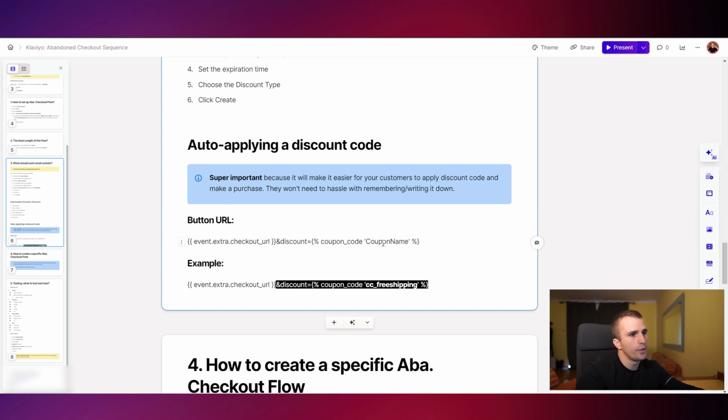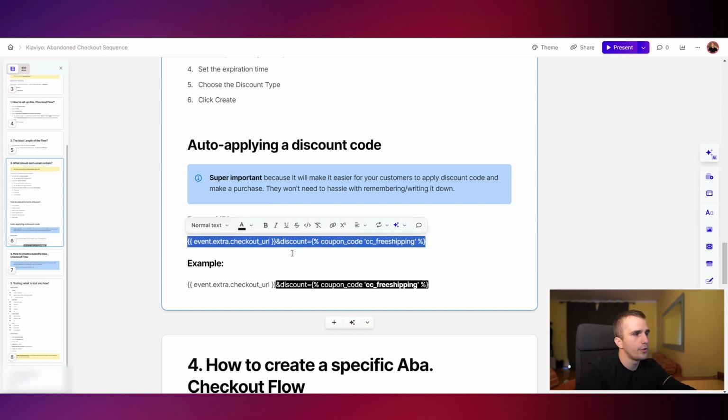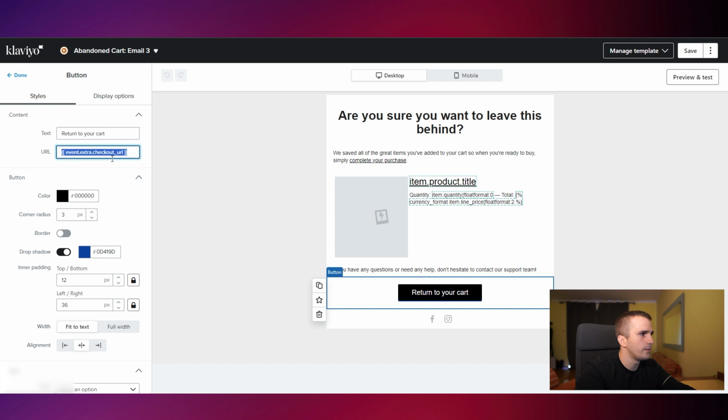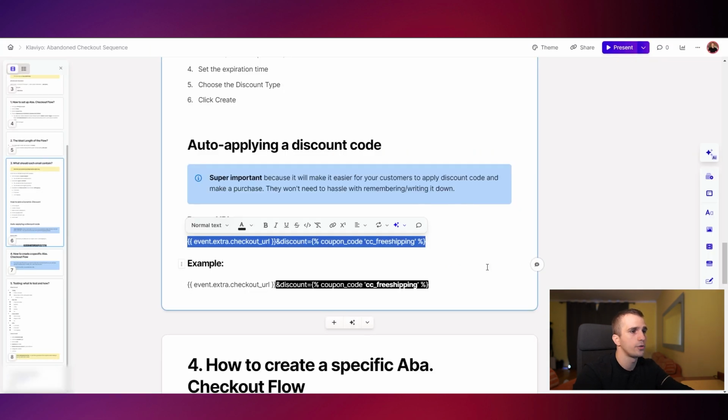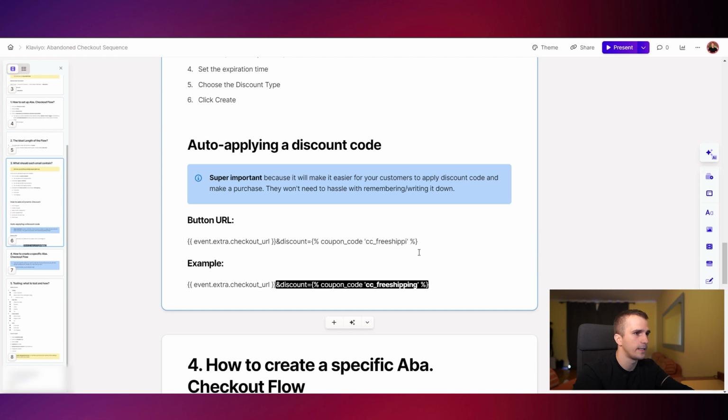And what you have to do is to replace this coupon name with the coupon code name that you have previously created. In my example, it's CC underscore free shipping. Now you simply copy this whole URL and you paste it here. So now when your visitors click on the button, they will automatically be redirected to the checkout and have the coupon code auto-applied. I will also in this video share this document with you so you can easily do this yourself and speed up the process, right?